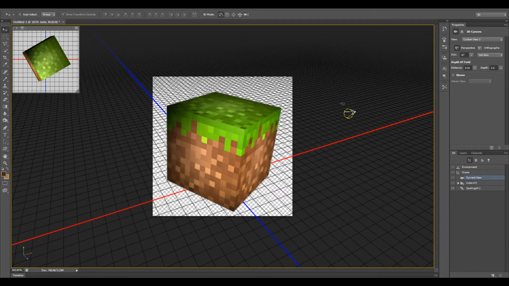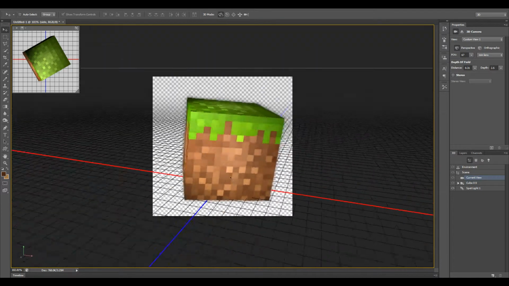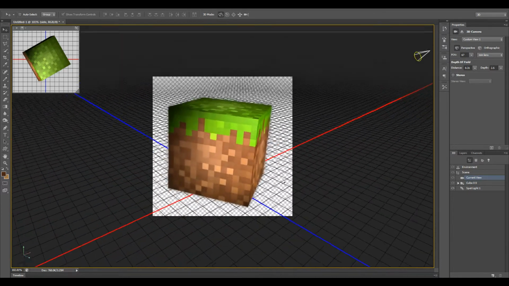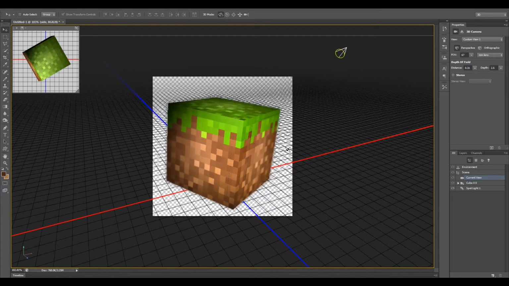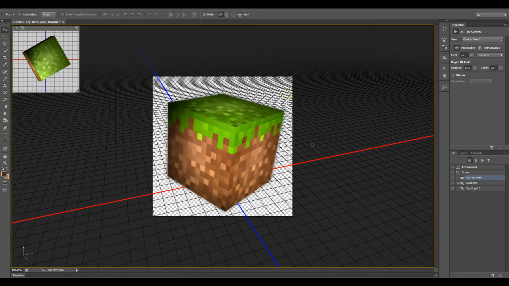Alright, so our render is complete. Notice that the depth of field worked. We can save this. Go ahead and save this as a file and take a look at it.